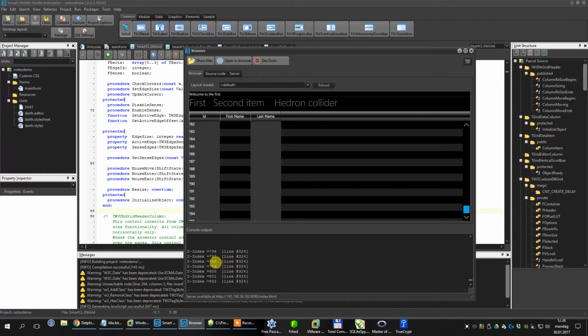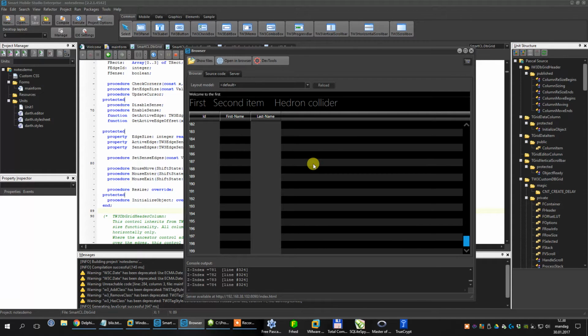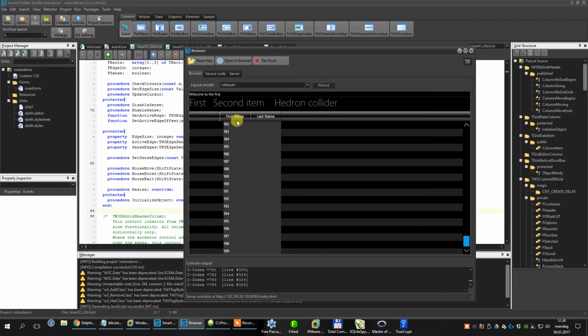You can see I'm logging all the set index here, so that each element that is created gets a set index by the document object model by default. The problem is that this set index is not localized.